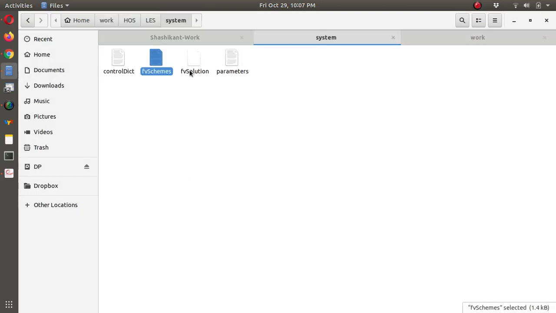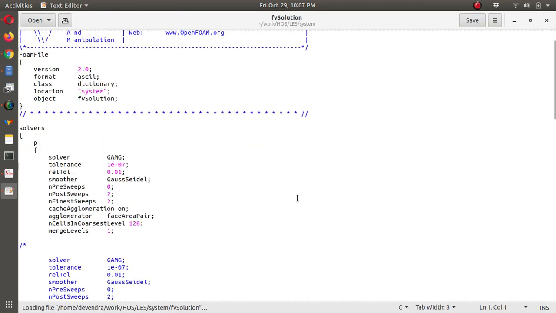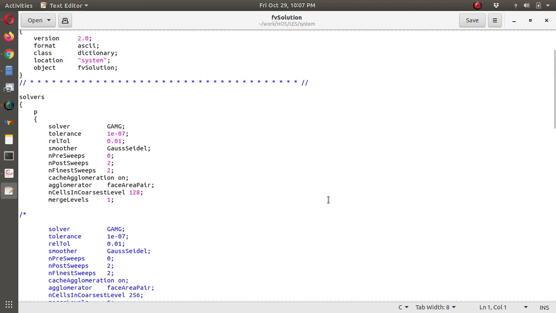In the next file, that is fvSolution, we define how we are going to solve and iterate the different algebraic equations. For pressure, I am going to use the GAMG solver. It is a fast iterative procedure. Different procedures are available, like Gauss-Seidel iteration, LU decomposition, and conjugate gradient method.